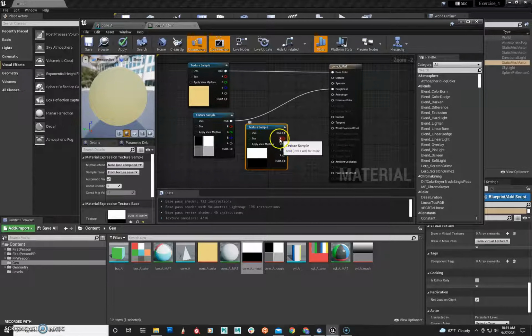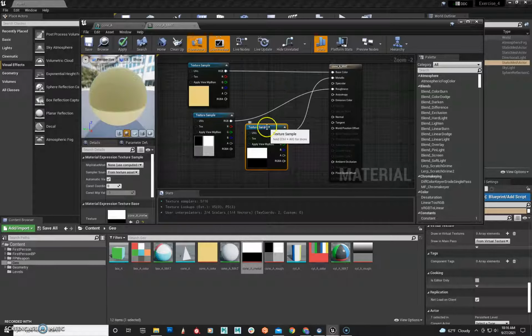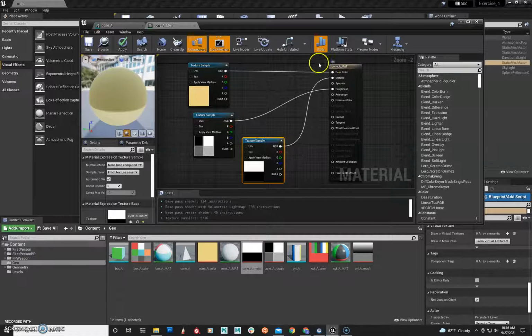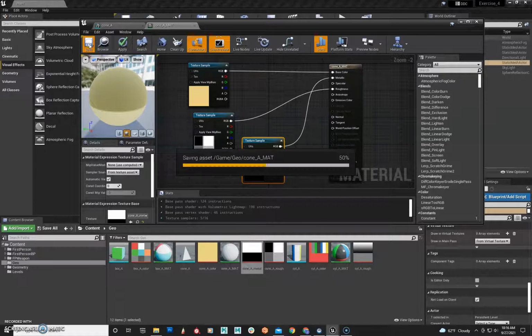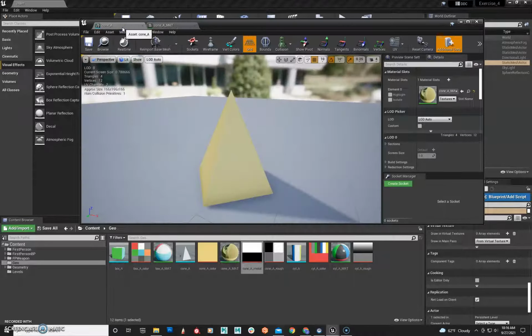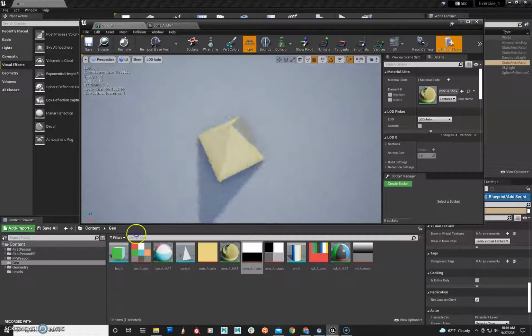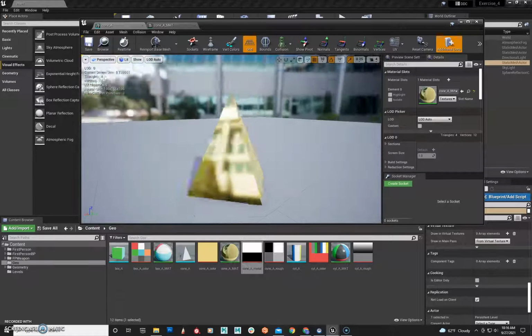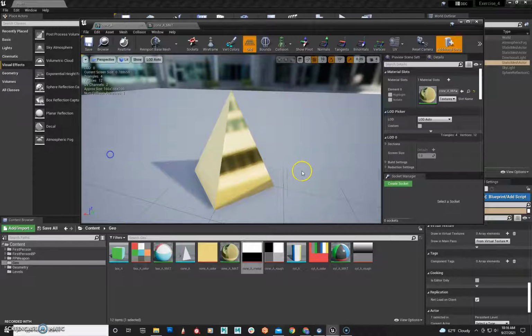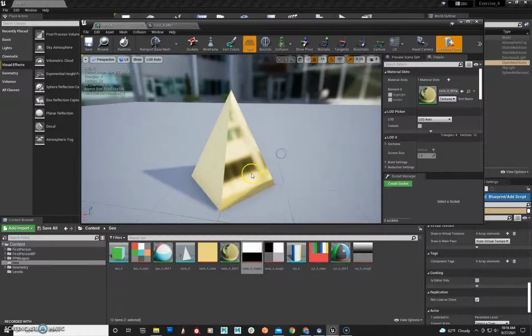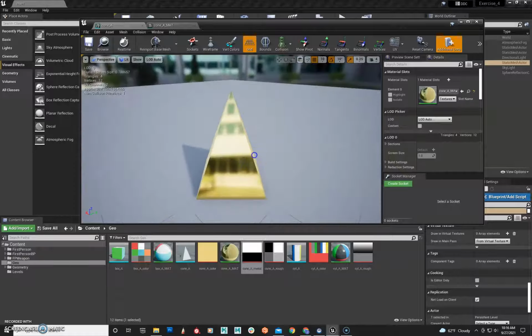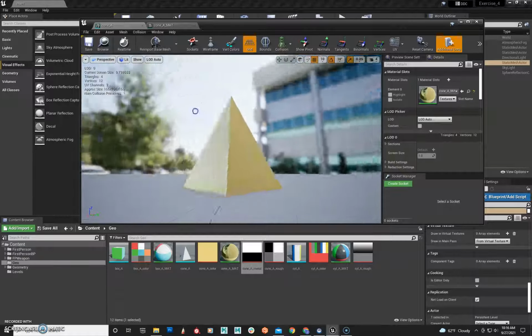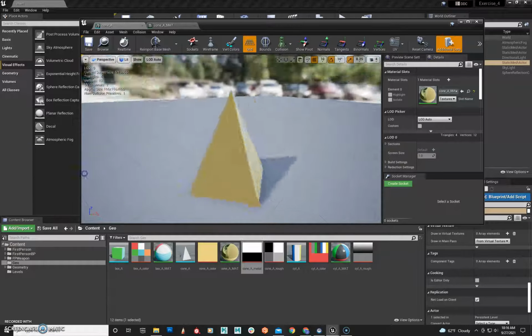So on the metal texture, let's grab the RGB and plug it into metallic. So now we have 3 textures plugging into our material. Go ahead and click save. And then let's look at our cone. And you notice one side of it, this is the side that's fully glossy or has no roughness and is fully metallic. Notice it reflects and is lit pretty differently than the other sides.